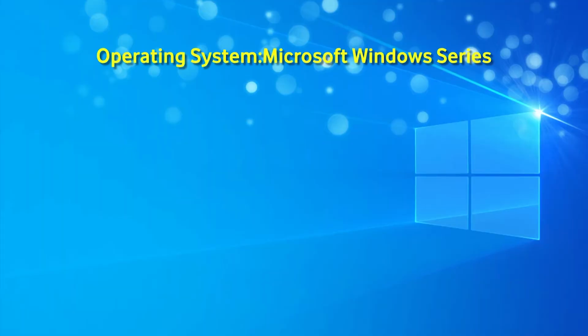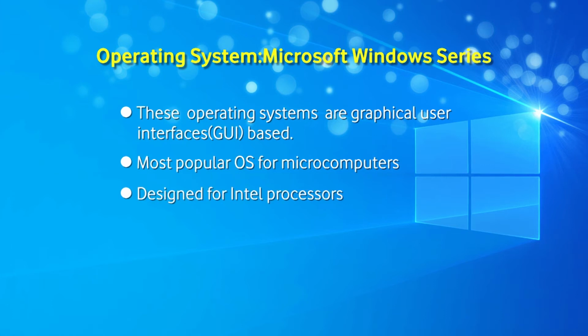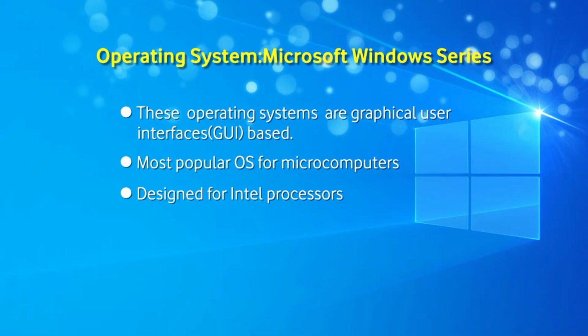A very commonly used operating system is MS Windows. It provides a very good environment for working. It provides the graphical user interface. Graphical user interface means you have different icons and buttons, and you have control with the help of the mouse, and you pass your input or instructions with the movement or click of the mouse buttons, and activities are performed. So these things make working on the operating system easy. The Windows operating system is basically designed for the Intel processor.